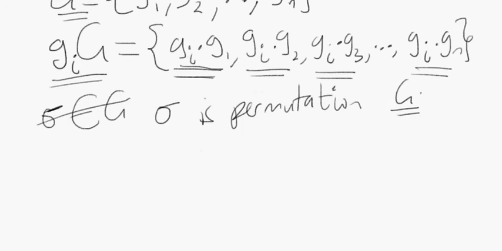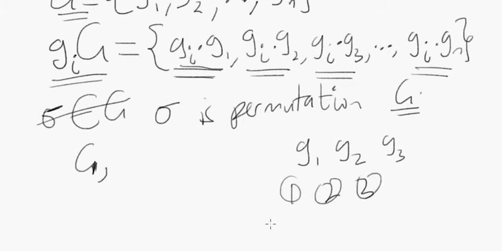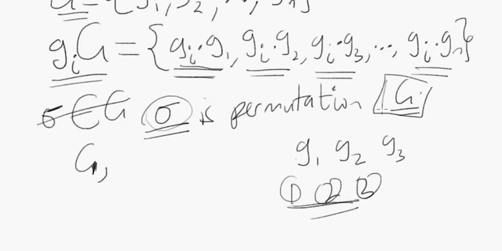One way to do it, and maybe there are others, is to show that, first of all, every element in the permutation is an element of the group. So if sigma is permuting the elements G1, G2, G3, or 1, 2, 3 or whatever, then 1, 2, and 3 better be elements of the group. Because if you're not permuting elements of the group, how can you be a permutation of the group? So the elements it's permuting better be elements of the group. And another thing to check is that the number of elements it's permuting is exactly the same as the number of elements in the group.